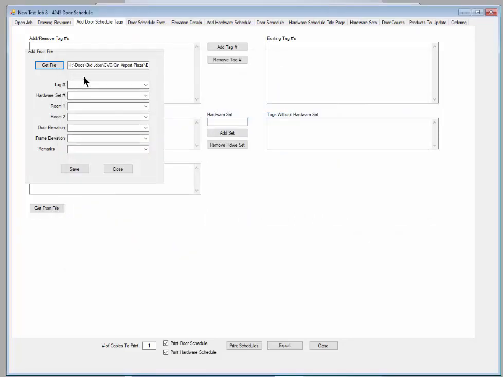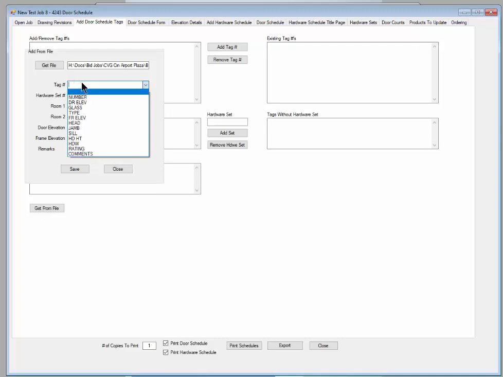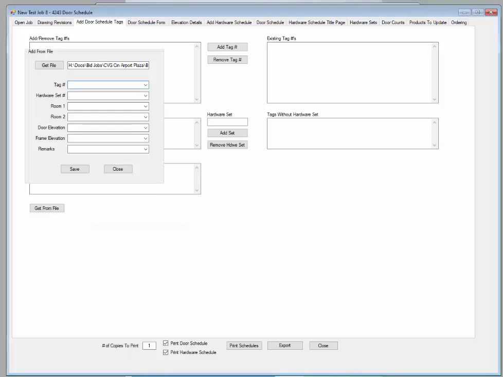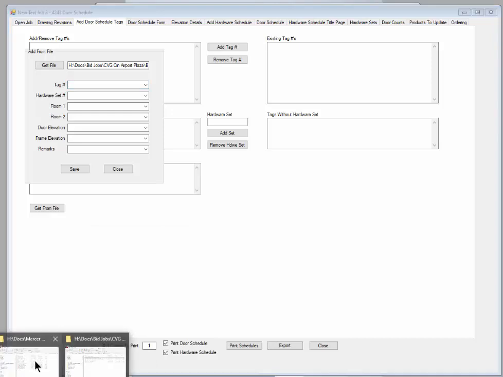Now what it did is it copied all of the column names out of that Excel spreadsheet and loaded them up here. So now for tag number, I want to go down the list here. Tag number, I want to match up with a column from the Excel spreadsheet where the tag numbers were. And in this case, it was number. And just to make sure, let me open up the file.